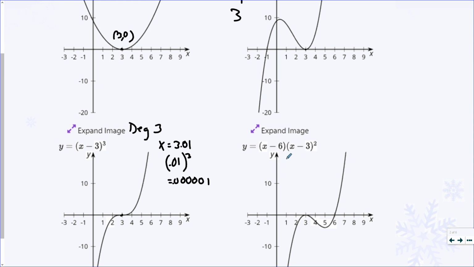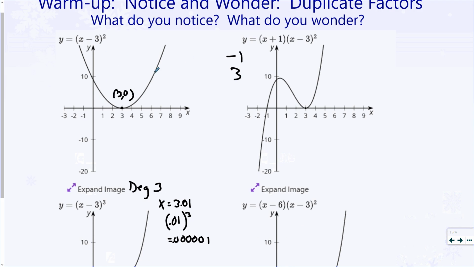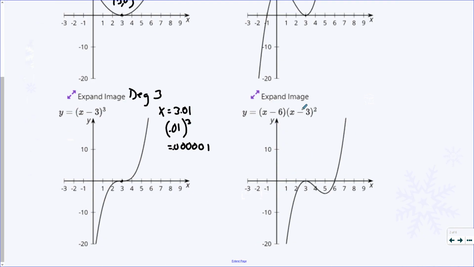Let's look at this one. x minus 6. Now, as we predict, x minus 6, x-intercept, passes through the axis. And at x minus 3 squared, it bounces like a parabola. Now, wait a second. Think about this for a second. We had an x minus 3 term up here, right? And x minus 3 squared by itself is a parabola pointing upwards at 3, right? Okay, fine. Same thing here. Parabola at that point. Here, parabola at that point, but it's upside down.